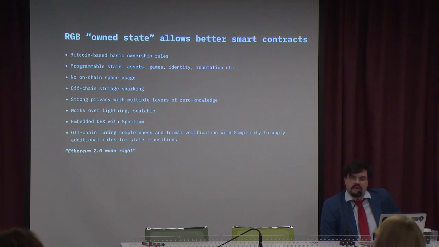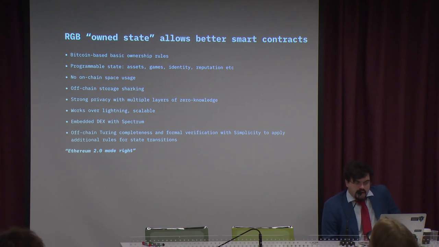And we can separate one Genesis state history DAG from the other. And it doesn't require us to invent new sharding, which is a really, really complex project. Ethereum has been trying to do that for 5 years, and there are no signs that they will succeed. We have strong privacy for these smart contracts.